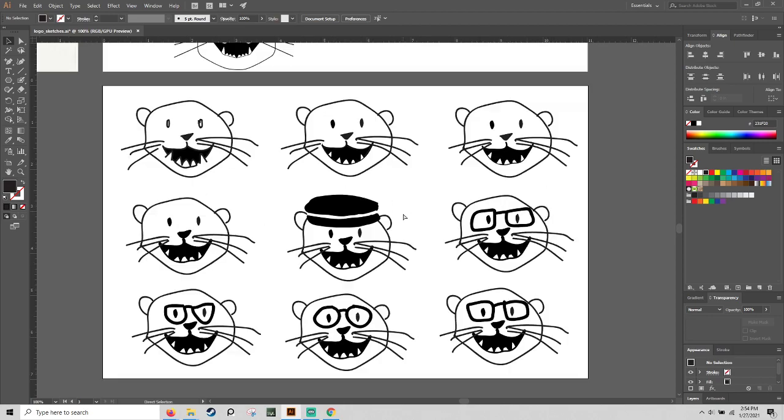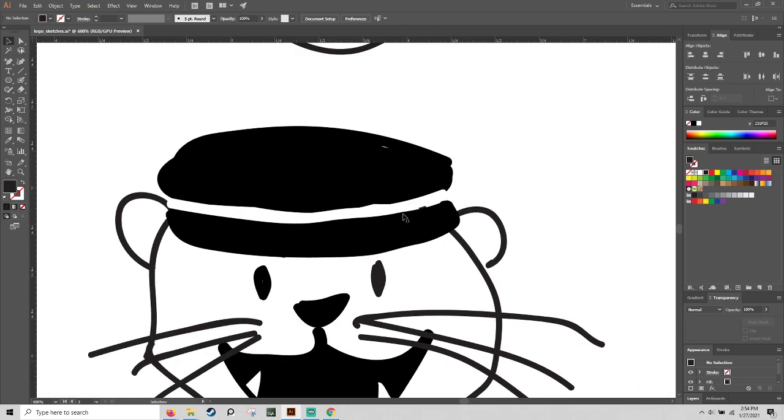Yeah, I'm not sure about the cap. I like it though. Or do I? I don't know. Maybe we'll... Oh, that's the wrong black. Why does it keep going to this fake black?